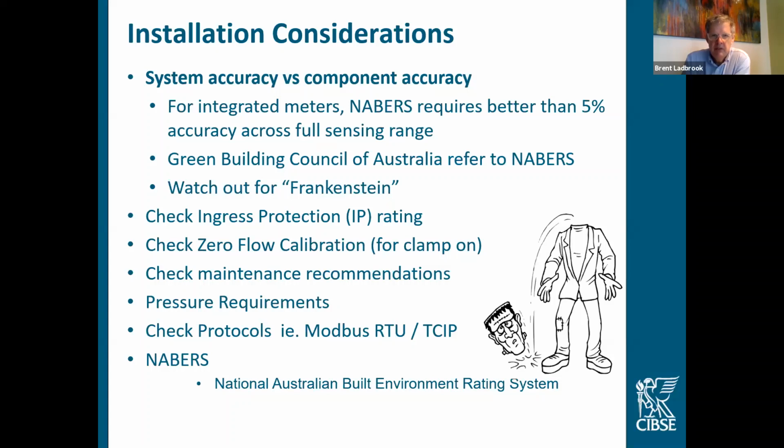Check the maintenance of each meter, check particularly with clamp-on. Some of them need to be reinstalled on an annual basis, and that can be a real problem. Some of them don't. Check which protocols you're after, check which pressure is required, pressure rating. Protocols, bear in mind there's various types of Modbus. There's Modbus RTU, Modbus TCP/IP, there's BACnet MSTP, BACnet IP. Make sure that you get the right protocol so that it matches.